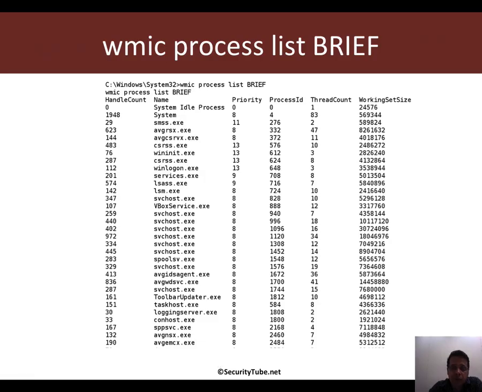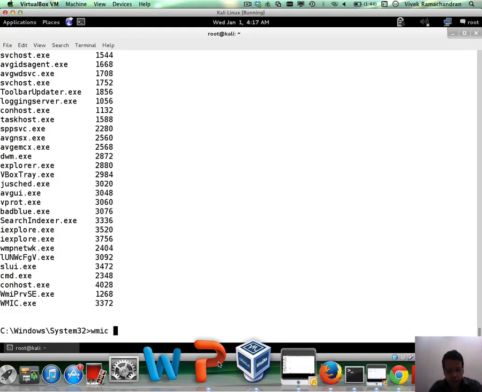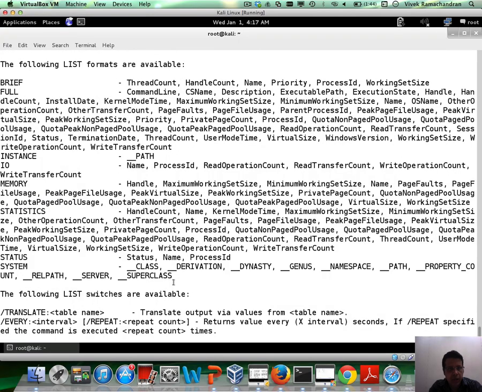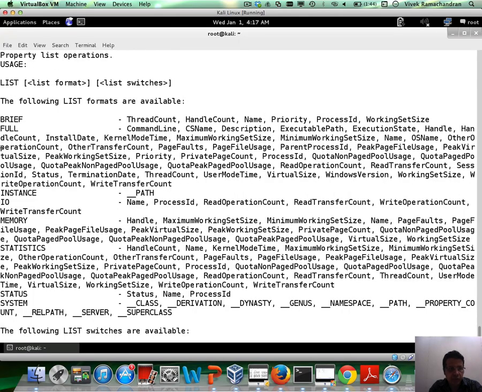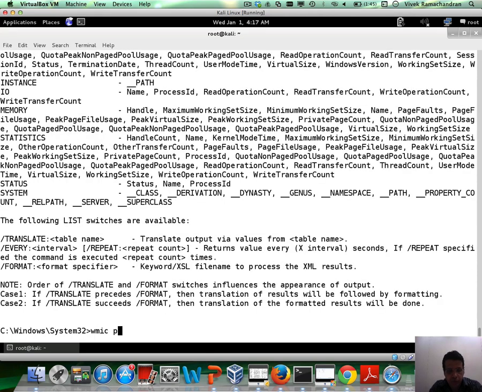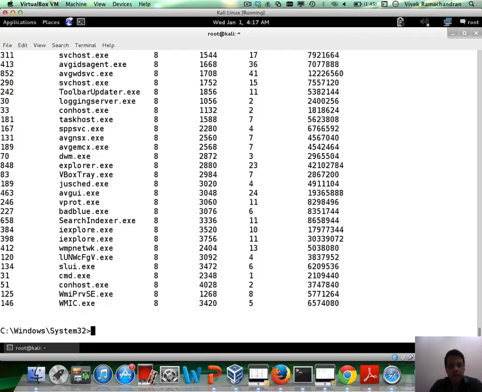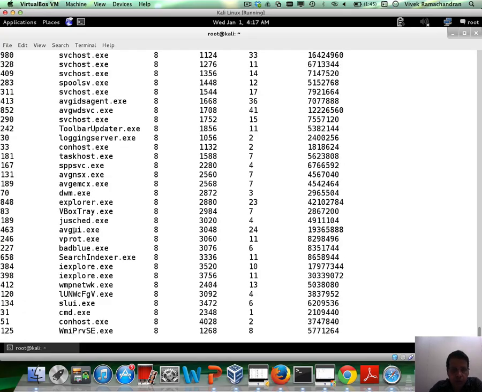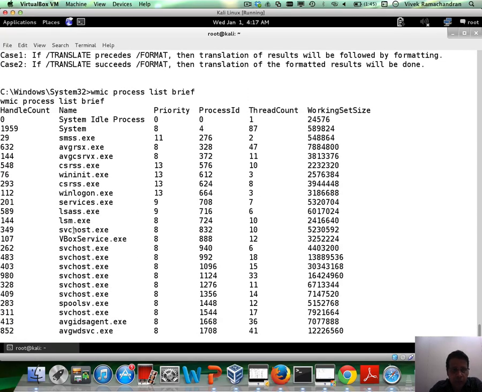Now, apart from this, there are also other ways to list the processes. So you can do a WMIC process list, and there are tons of ways possible. So you have brief, full, and whatnot. So if you do a WMIC process list brief, then this would list most of the important things which you would be interested in.